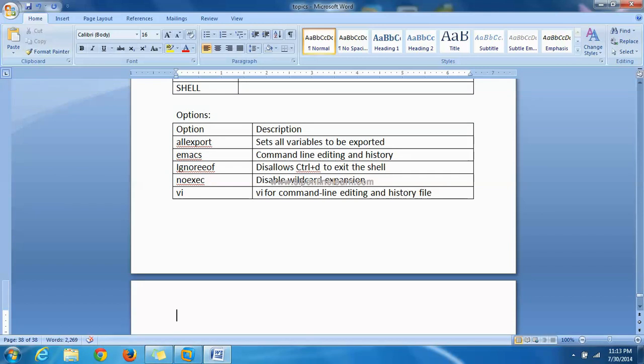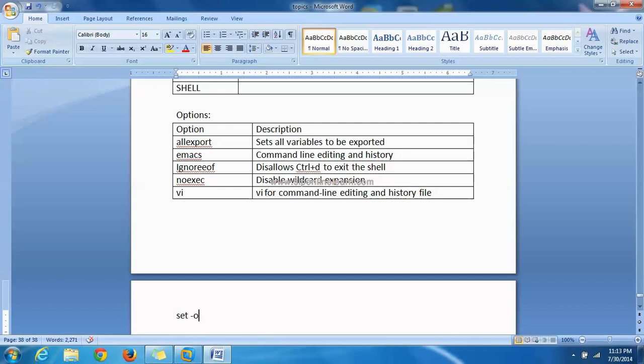How to use this? Set, space, you can use either minus or plus. Suppose minus o, set the option with minus o. If you use the minus option, it turns the particular option on.